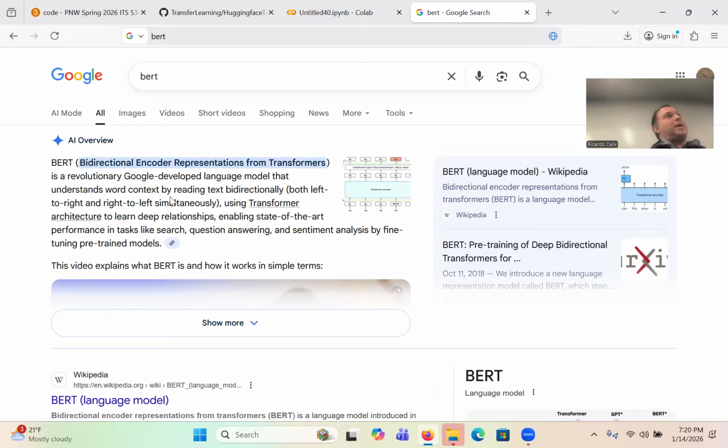You only look at the past. Whereas Bidirectional Encoder Representations from Transformers predicts words by looking bidirectionally, to the past and the future. It has a different application. So ChatGPT is not based on BERT models; it's based on GPT models.